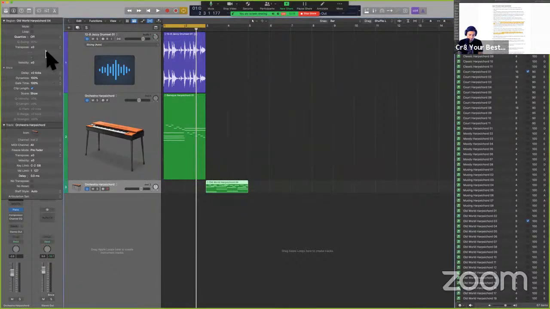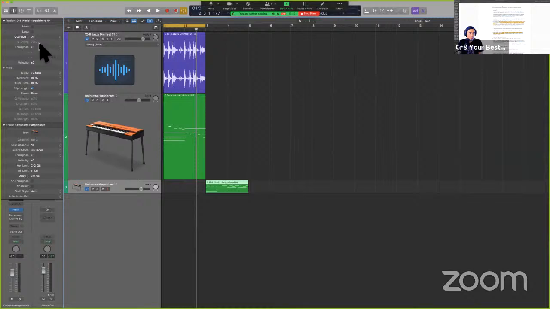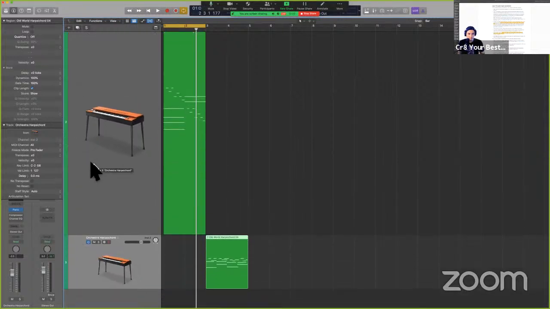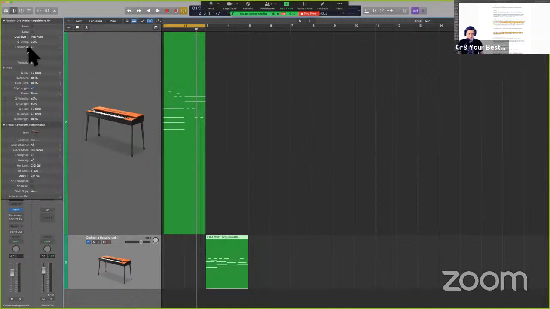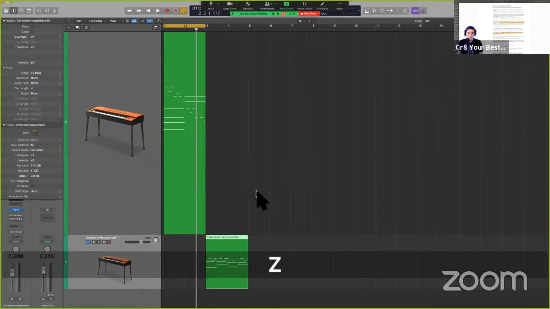Okay, and so then I'm going to bring your attention to the region inspector, and you can see that this Q-Swing, or quantization swing, has not been enabled. It's dimmed out, and that's simply because we don't have a quantization value set. As soon as you turn on the quantize mode, if you will, you start to access more options. What did we get there? Well, we saw that the swing turned on, but then in addition, right below that, you have some advanced parameters that we were touching on last time. Let me see if I can Command-Z some of this stuff. Okay.